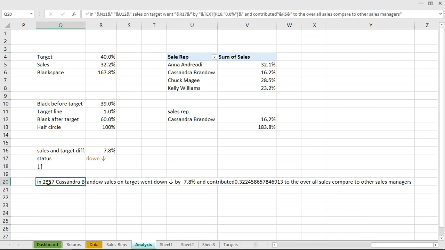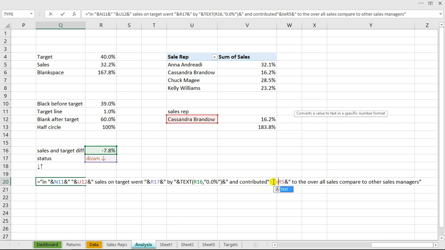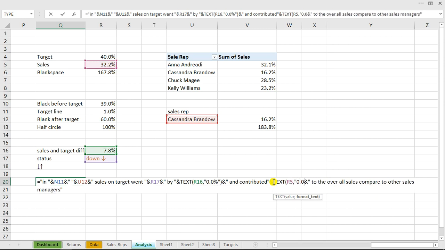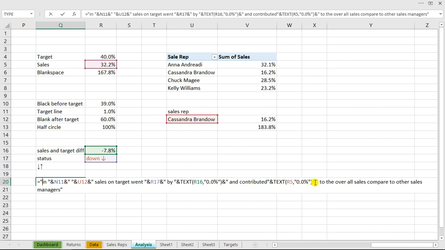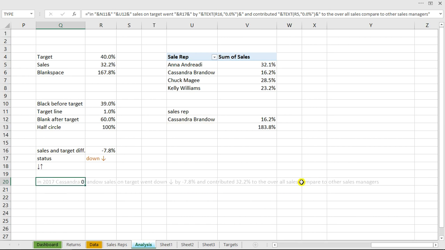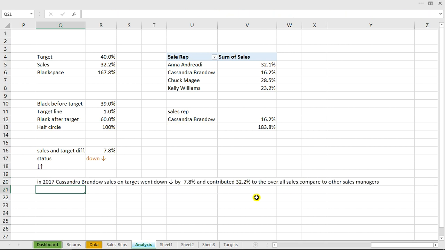Now we can double click on it and see what is the other percentage right here. This is it right here on R, and we can trace it back to this particular aspect and say text. So if we go on text and we're going to see comma, open 0.0% and have it closed, then you close the bracket. When you enter it, you can see it's 32 point this, but we don't really have space on it. So just go back and make sure you have the proper spacing on it. So now we can actually space this everything. Okay, hit this and here we go. We've just gotten this.